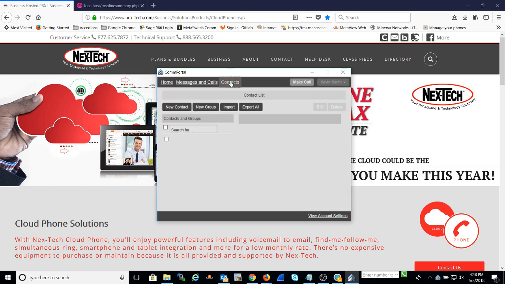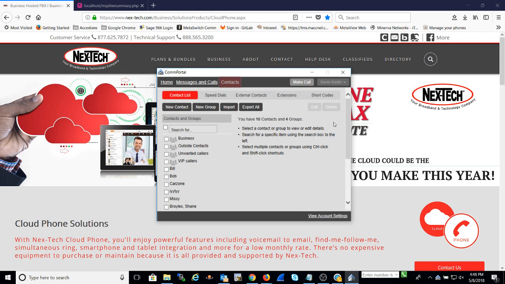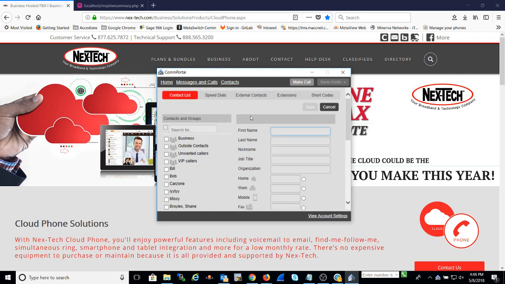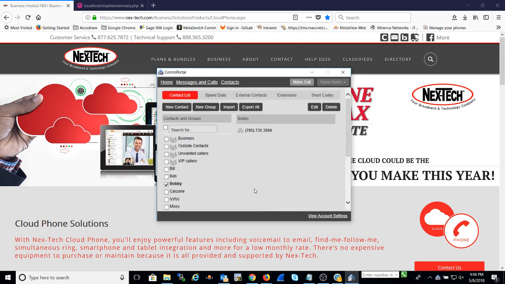Okay, the next tab over is my contacts tab, and I can add contacts in here. And I can add the phone number in here and save it. And I can also export all of them. The easiest way to build this contacts folder is to build one, export it into an Excel spreadsheet, and then build all the contacts I want for my business, and then import them all back in. That's the easiest way to do it. I don't have all the clicking and things like that.